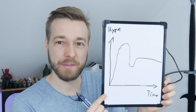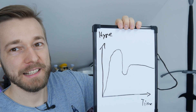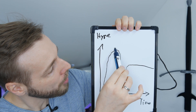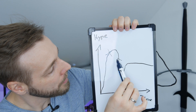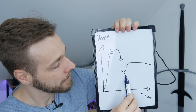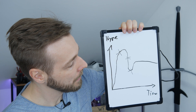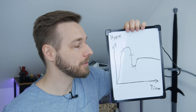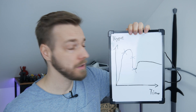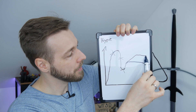To give you a little impression of my journey with this printer, I made a small graphic with time on the X-axis and hype on the Y-axis. After buying the printer, my hype was high — this is probably where I released my first impressions video. Then I discovered two dips: here I discovered the abrasion of the V-Rollers, and then I discovered the knockoff hotend with its downsides. After fixing these issues, I had a really normal experience with the printer where I can say it works kind of well, though it's not the perfect machine. With some additional tinkering you could probably get back to a higher point.